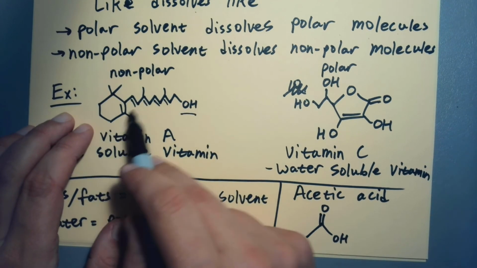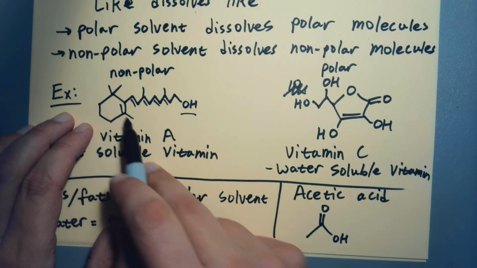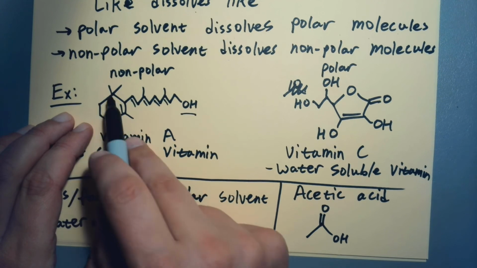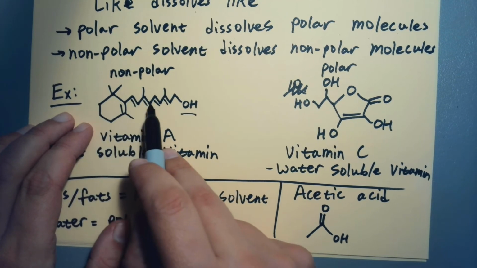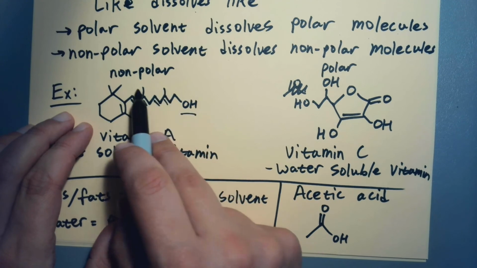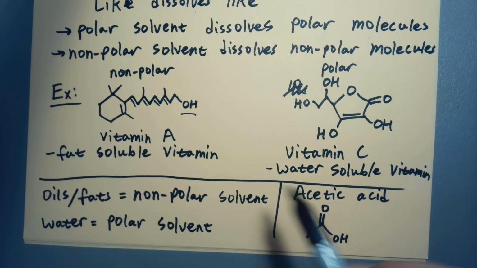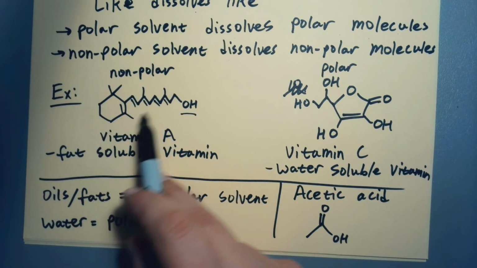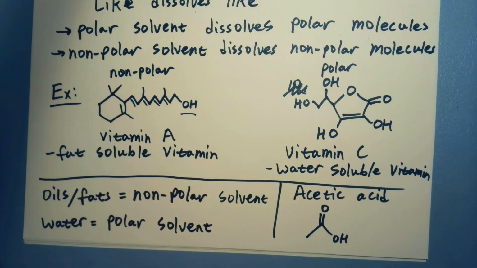It's only when, look at this. We've got a chain of, you've got 6 carbons, 7, 8, 9 over here. You've got our 1, 2, 3, 4, 5, 6, 7, 8, plus 2 more, 10. That's almost 20 carbons before you have a polar area. That's like 20 carbons of nonpolar real estate. So it's a nonpolar molecule.